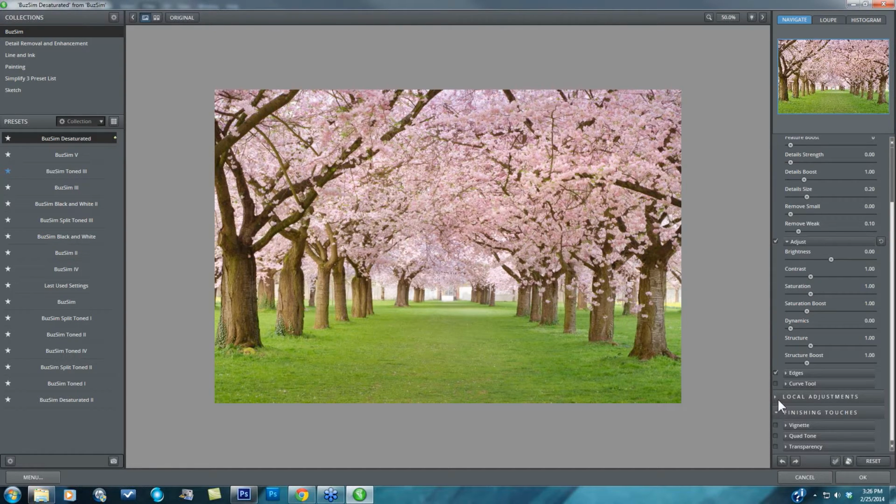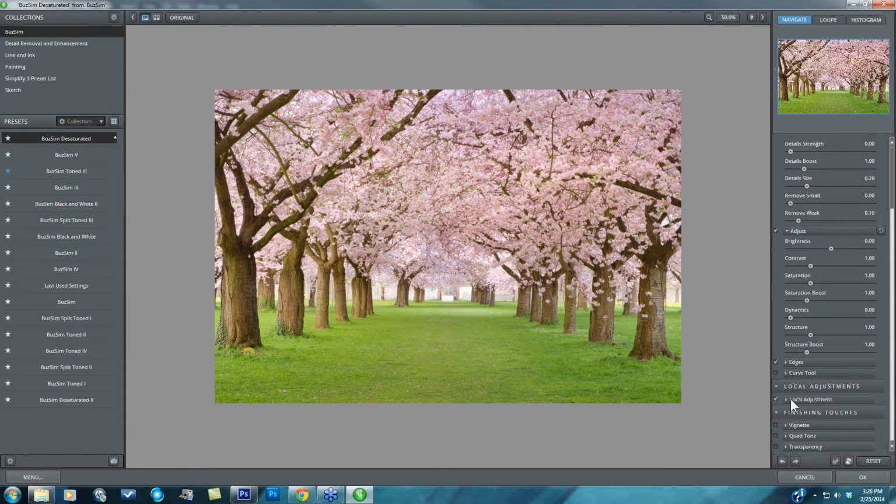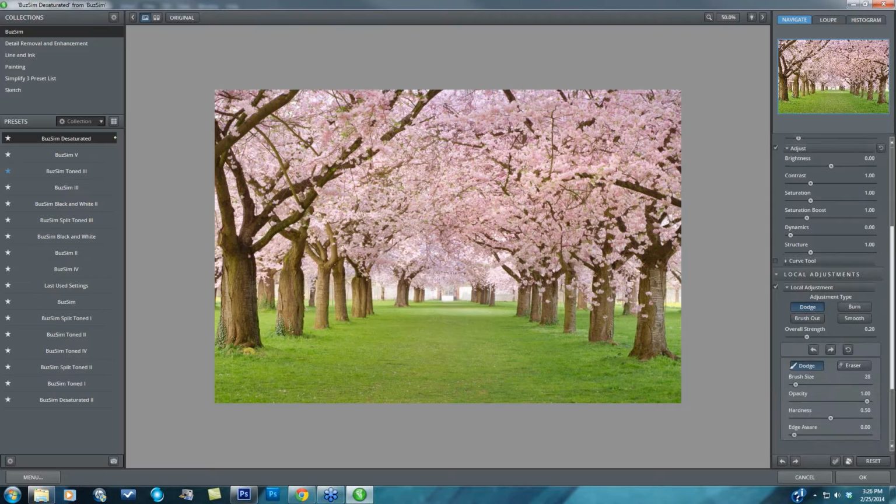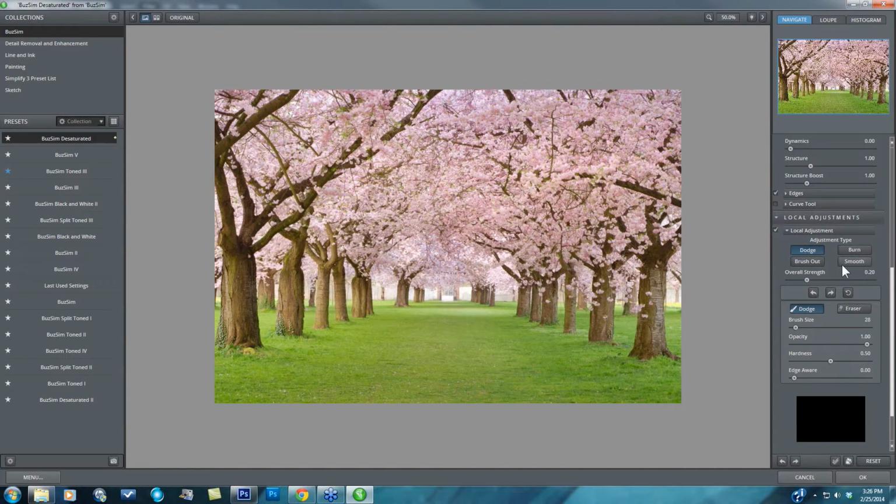And within a lot of our programs, we'll have local adjustments such as a brush out effect, where you can brush things out of a certain area, you can smooth or burn or dodge certain areas. So using that apply button to be able to individually apply certain effects to certain areas and continue with the workflow all within the same session is quite nice.